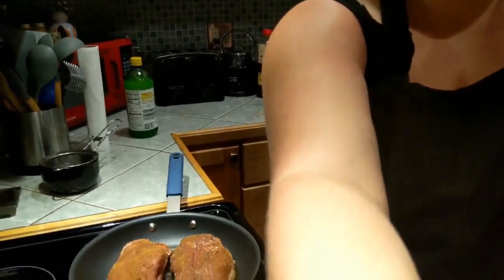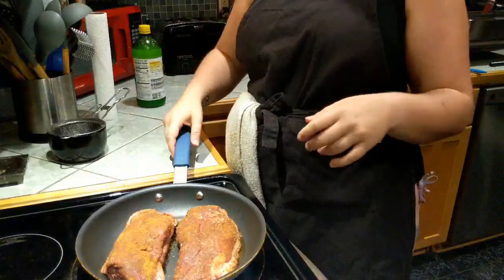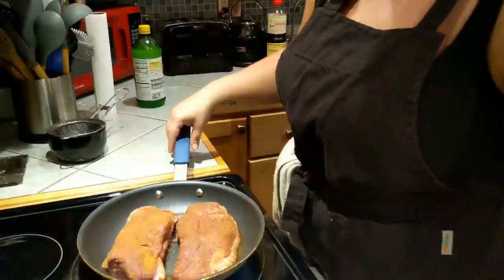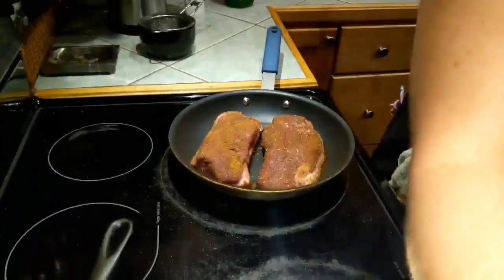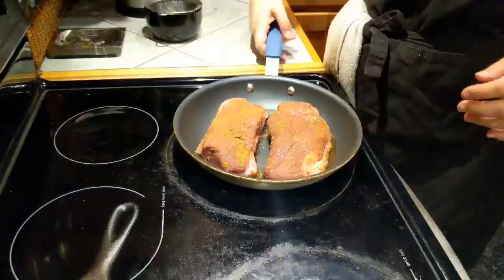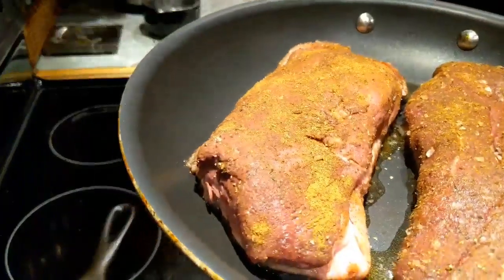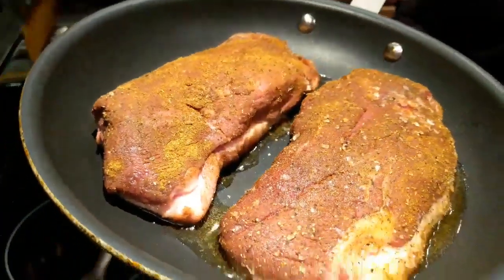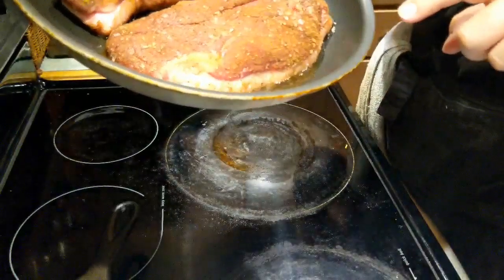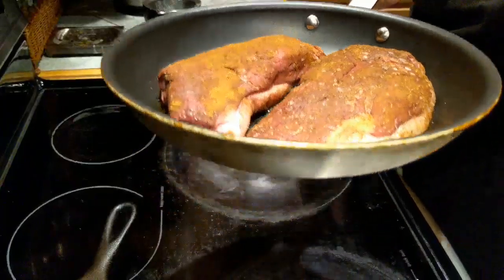Ooh, I hear some sizzling. I'm going to get some of this stove action, actually, real quick. I hope you guys can see it a little bit. So, the duck is rendering down. I'm going to hold this up here so you guys can kind of see it. I don't know if you can hear it at all, but you can see that the duck fat is starting to melt down and be all liquidy.